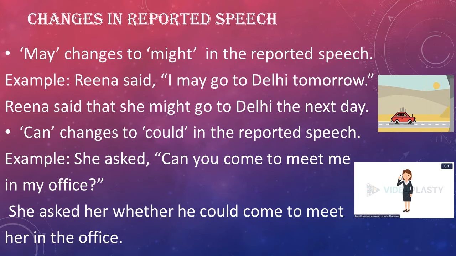Children, here you must have noticed that tomorrow has been changed to the next day. This also we shall deal with in our further slides, that is, what is the change in the time, day or position or place in the reported speech. We will move further. Can changes to could in the reported speech. For example, she asked, "Can you come to meet me in my office?" She asked her whether he could come to meet her in the office.